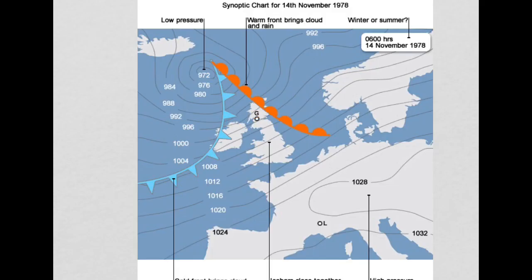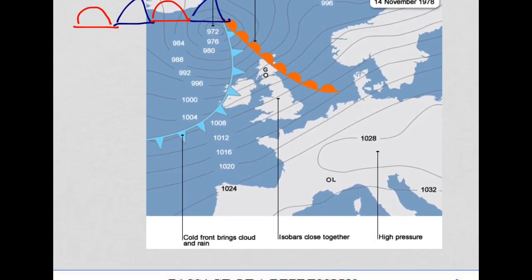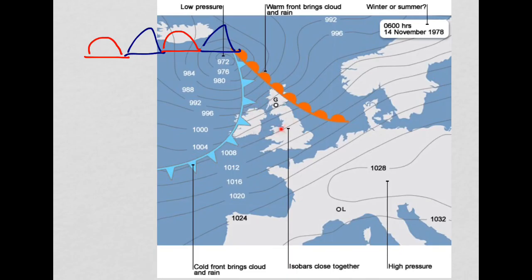This is a classic depression — we know it's a depression because it has low pressure at its centre. In a depression, the warm front always comes first, represented normally by red semi-circles. The cold front normally comes second, represented by blue triangles. When the cold front catches up with the warm front, we get a mixture and then the occluded front, which is a mixture of both warm and cold — it can be blue and red, or coloured completely purple. The isobars tend to be closer together between the two fronts, and isobars being close together indicate strong winds.